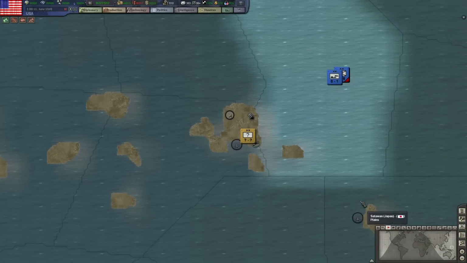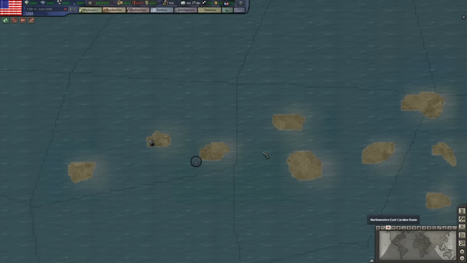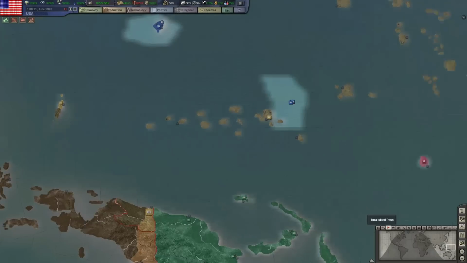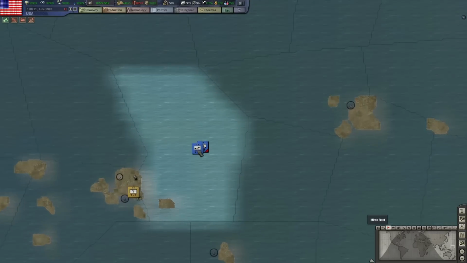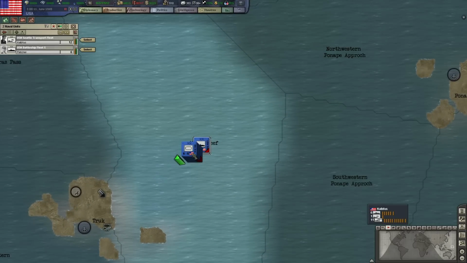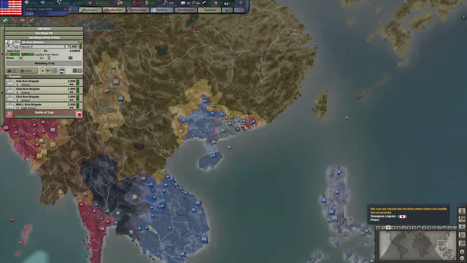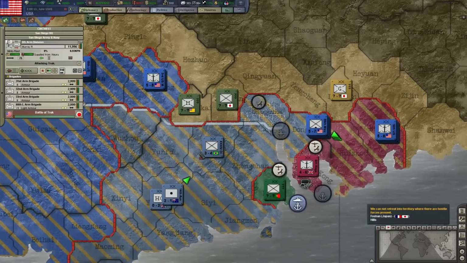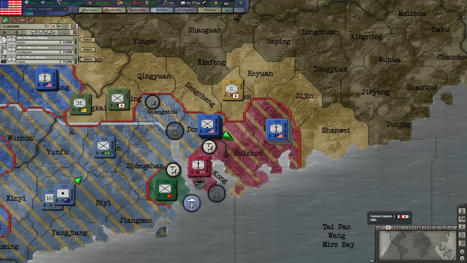So I'm going to take this island, probably that island, and that island as well, as these are the Federated States of Micronesia, this sort of area here. So we'll go island hopping with this bunch of fellows. It should really be Marines, but my Marines, I think, are tied up in here. Yeah, mostly in here.